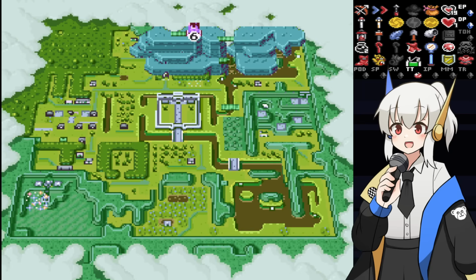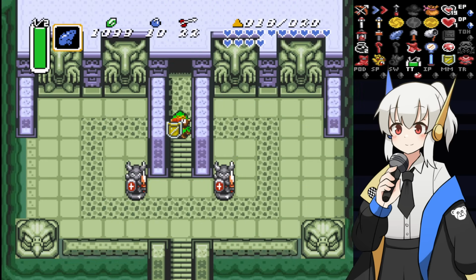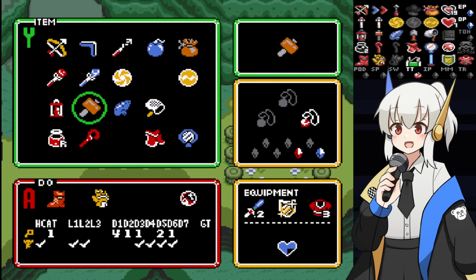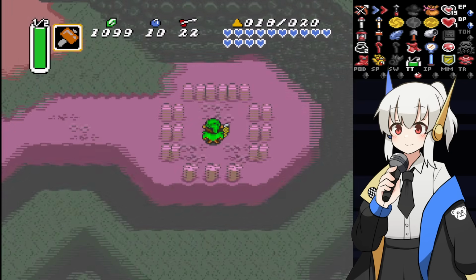Taking a peek at this now. Is it Palace of Darkness time? I guess it is. If I got 4 small keys, that's an accessible amount of stuff, so... Let me just go here, use the hammer. And let's go over there and let's pay Kiki to get in.